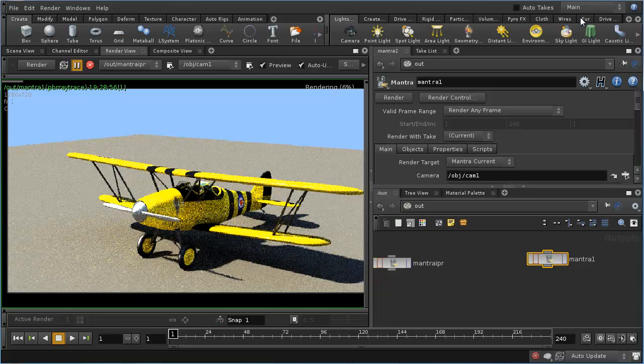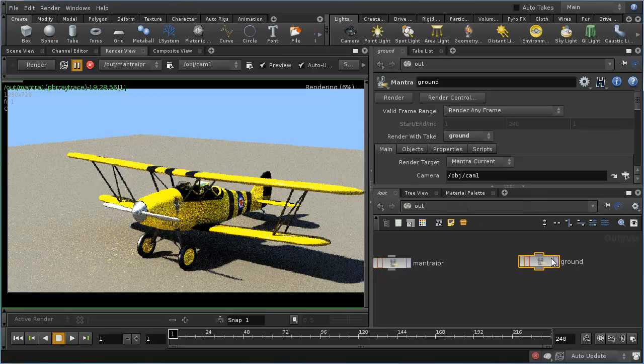So we're going to go back to the main take, and we're going to say we want to render this ROP with the take ground. We're actually also going to rename this ROP ground. So now the name of the ROP coincides with the name of the take that we have selected within the ROP. It's really important to keep this naming the same, otherwise you're going to find yourself really confused when you have 20 of these in your scene.